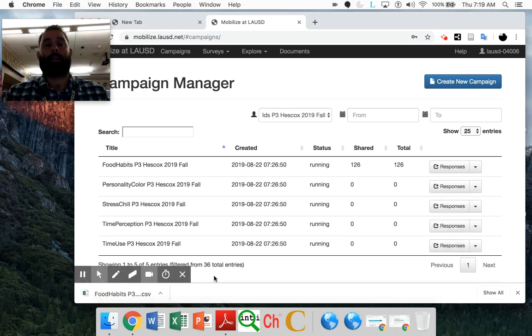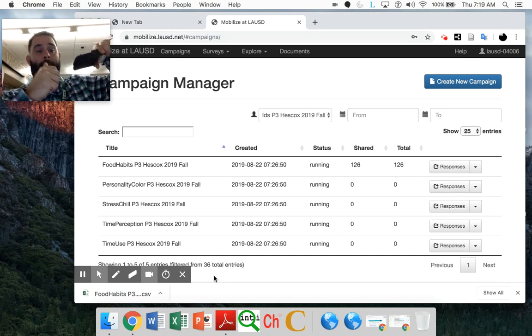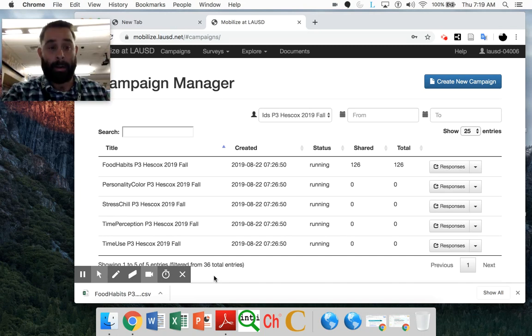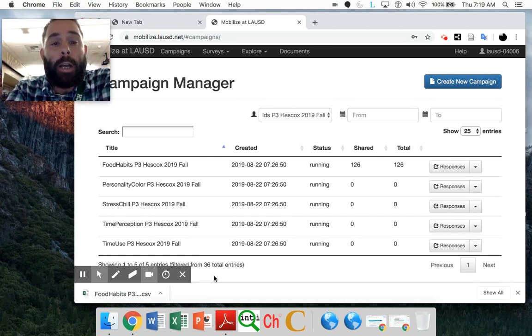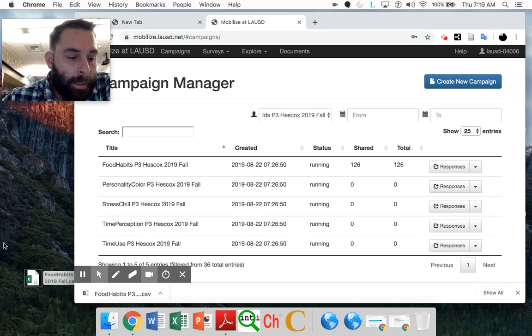So think about it like this. We've entered all of our data into our cell phones through the app. Now we need to pull that data so that we can manipulate it and come up with our visualizations. I'm going to drag this file to my desktop.